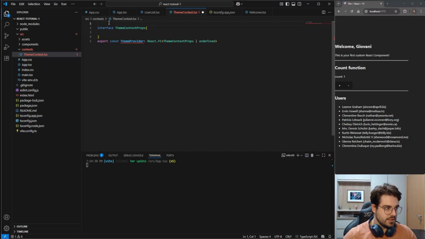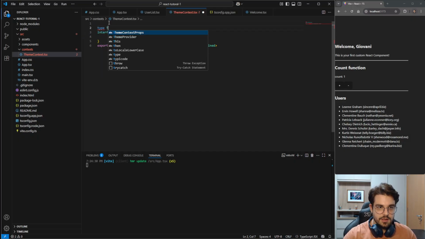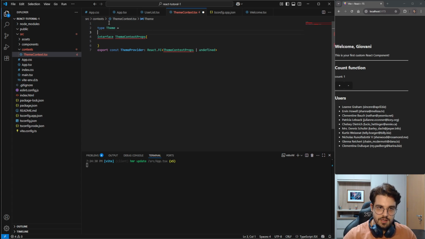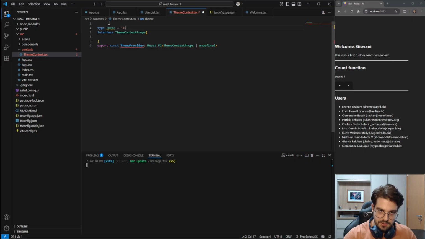And let's create a type Theme here that can be light or dark.